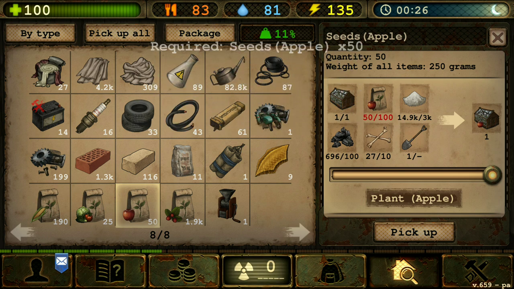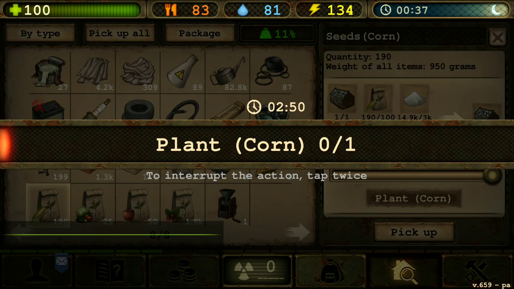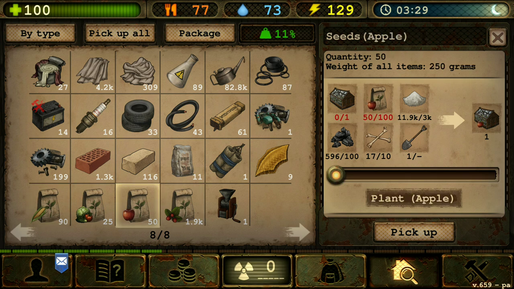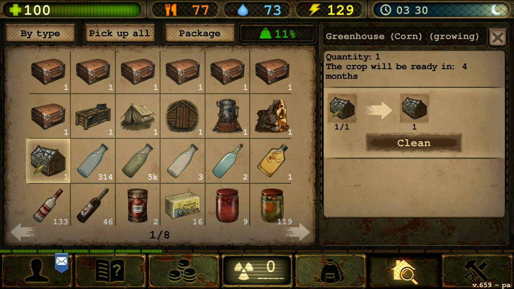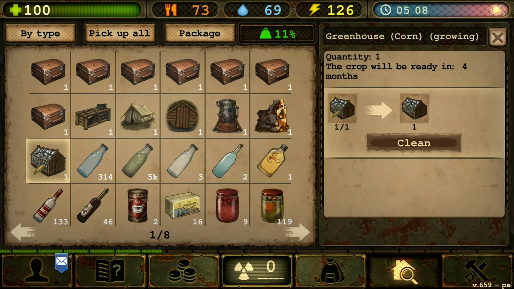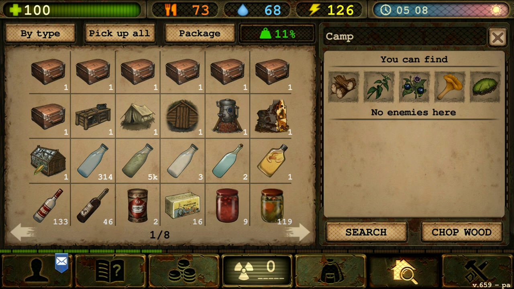Requires 50 more. Oh. And we can't do this either, can we? No, we can't. So I guess we're just going to do corn. There we go. Can we do another one? Oh, so basically with one greenhouse, you can only plant one item, which is the corn. Okay, got it. So now we wait. What does that cleaning do? If I clean it, I think I'm gonna destroy it. So yeah, no. It's growing. I have to wait four months. Okay, well then, I think that solves everything that we wanted for this map.